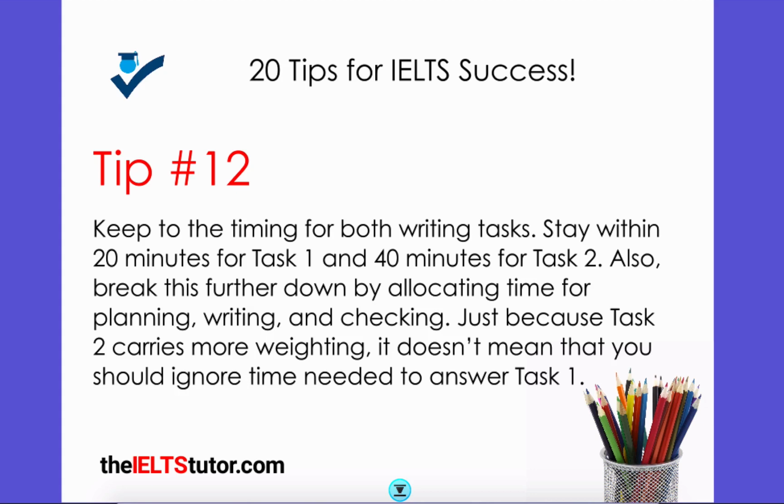If you feel that timing is a problem for you, try to do lots of time practice, lots and lots of time practice. Because efficient time management for the test is something that everybody can achieve with lots and lots of practice. As for language skills, not so easy, I'm afraid. So even if your English is not up to band 9 standard, don't let problems with timing be an extra headache for you, okay? You can absolutely control how much time you have, but don't let time control you.